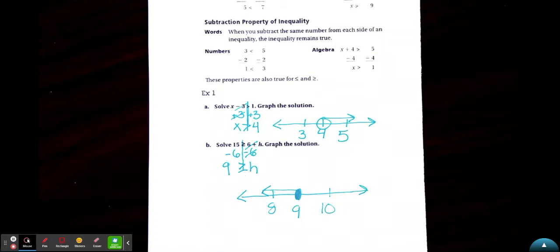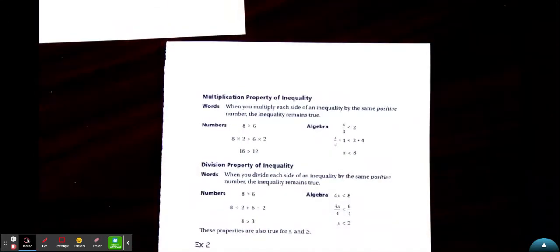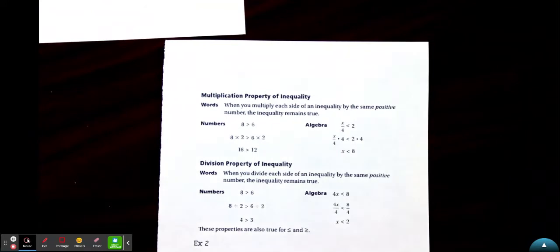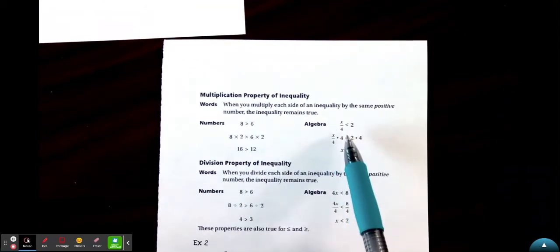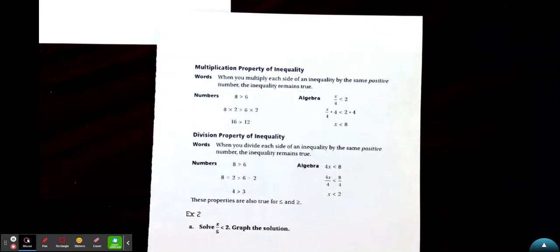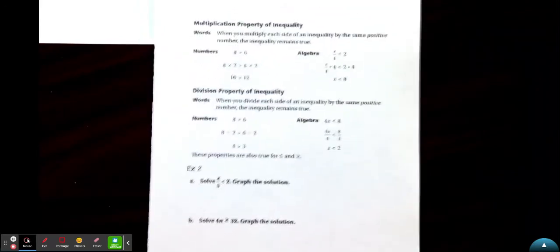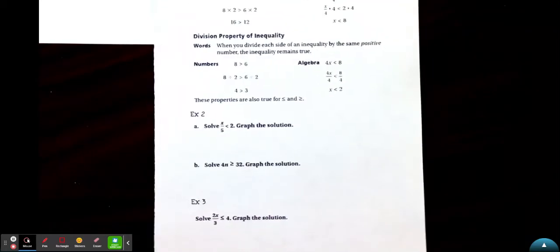Okay. Just want to make sure everybody has this written down before I put the next page up. Anybody still writing? Perfect. Okay, next page. So these properties are pretty much the same. When we are dividing by a number and we want to get x by itself, what's the opposite of dividing? Multiplication. And when we are multiplying by something, what is the opposite of multiplying? Division. Okay? So those are the properties that we will be using for these examples.